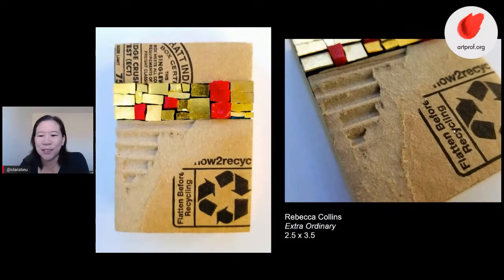Okay, the next artist we're going to look at is Rebecca Collins from the US. And Rebecca has three pieces that they created. This particular piece, called Extraordinary, they explain is an experiment combining 24 karat gold smalti with cardboard. And I guess Rebecca says it would be rather naughty to take traditional tessera that can be found in historic churches and place it on common cardboard.